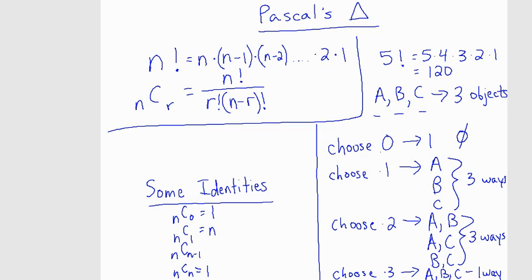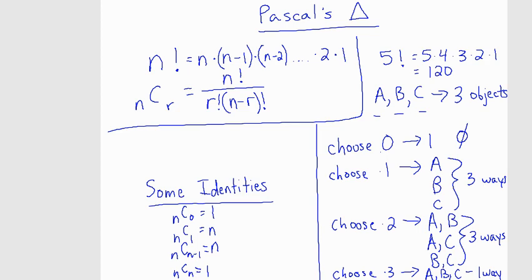Now, this last one that I'm going over is n choose n minus 1. Okay, well, let's look at that from the perspective of our example. 3 objects choose 2. So n minus 1 just means 1 less than the total number of objects. So if I had 100 objects, then I might choose 99. That's what this notation stands for. And this identity also equals n. And I go over these identities because this is going to set up Pascal's triangle quite nicely. Pascal's triangle will be a way to use combinations without having to go through this formula.